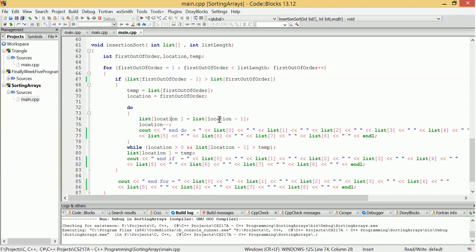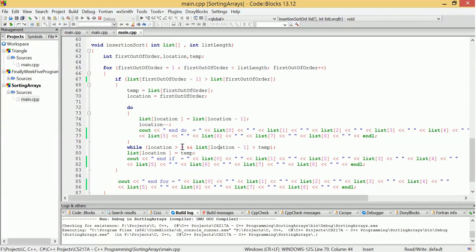This copies the left one, and then location goes down 1. Temp now looks at location, which has to be greater than 0 because that's the index. If location equals 0, then there's nothing to the left, so just exit right now and put temp at that index, because there's nothing to the left anymore to compare. So that's that.